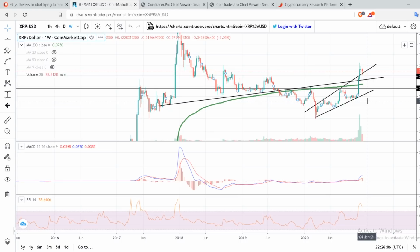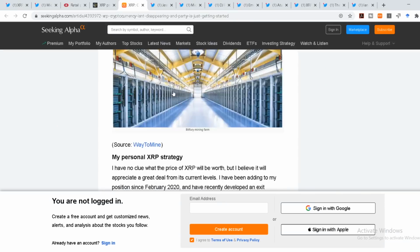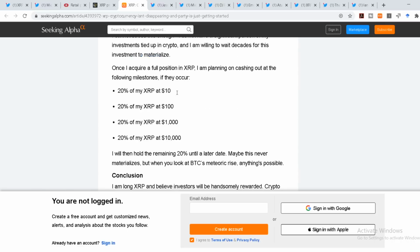But for XRP, precisely based on history, the pop out is so huge from wave 1, 2, and 3 that the bottom may not be just 100% above. It can be like 1000% above the current one, even after the correction. So those stuff has to be understood with the fundamentals. Say in this particular article, it is showing ultra bullish news, and the perspective of that analyst is pointing towards him taking out 20% of his portfolio around $10.